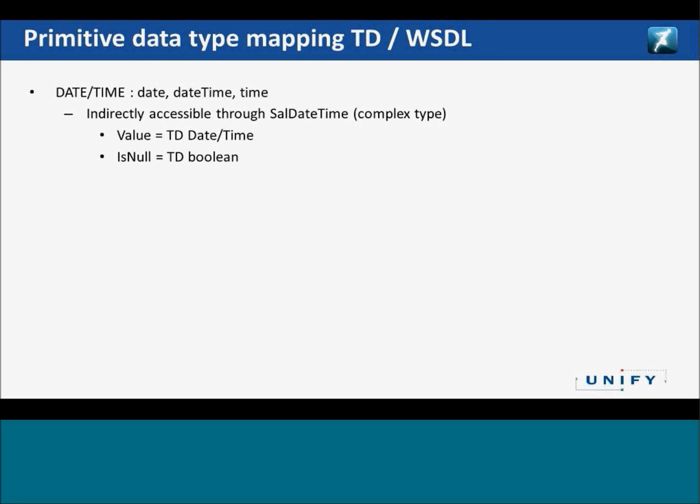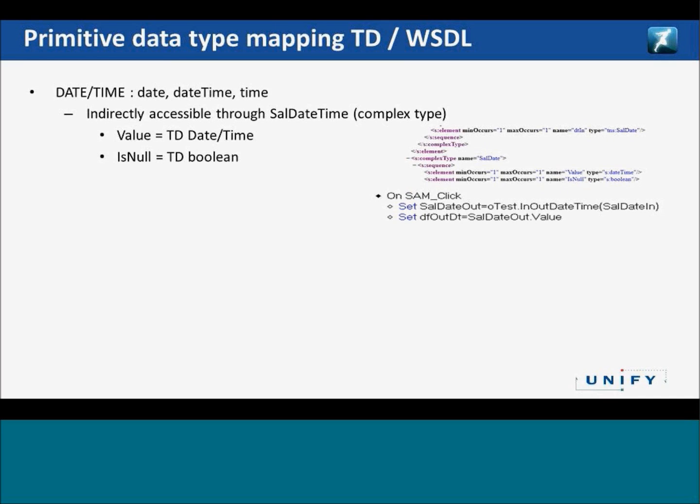A few more primitive data types. Date time. Date time actually is interesting because in this case, I think my header is wrong. It's not a primitive data type. That's actually a more complex one already, because date time is set up having two different things in the data type Sal date time, which includes the date time value and the is null flag. So two things come across when you pass a date time value, and as such you need to do some handling on that.